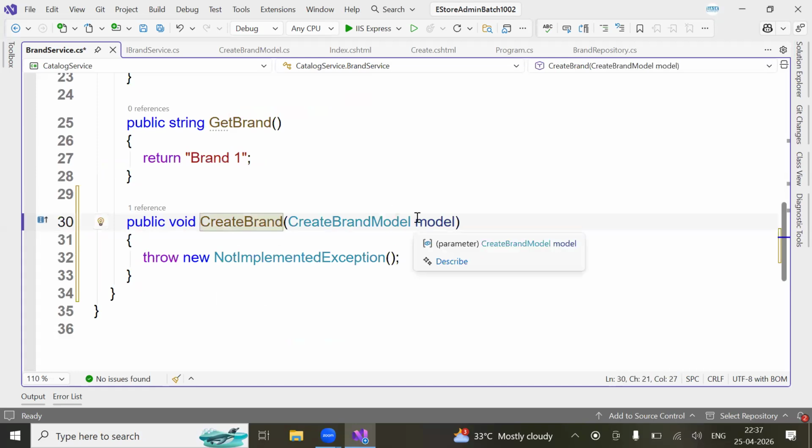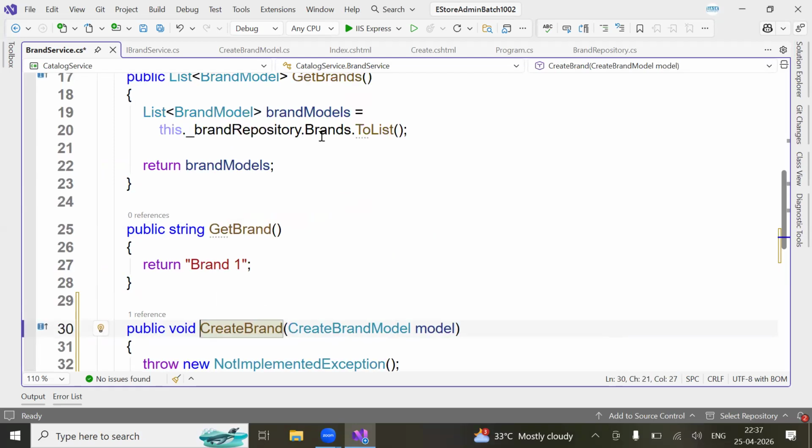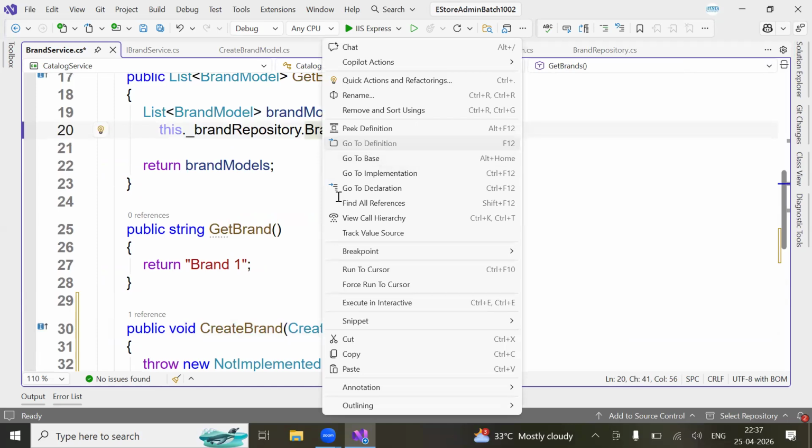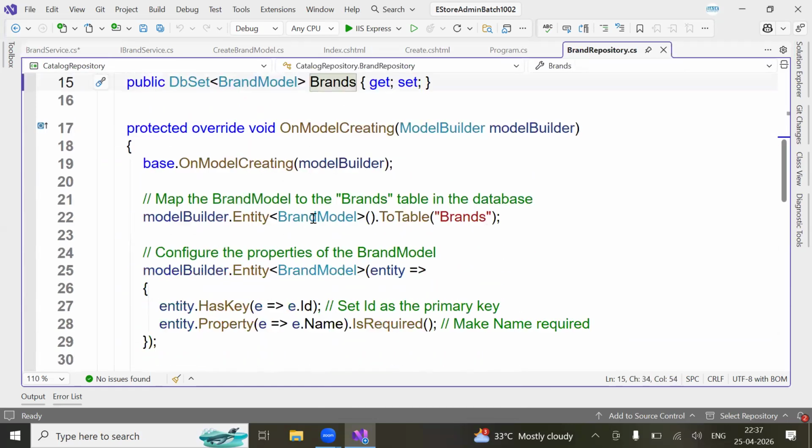You got a model. Now can I use the same model to call the repository? Do I use the same model for calling a repository? Yes, we can. Guys, please think and tell me the answer. Which class in the brand, what is the model we are using here?